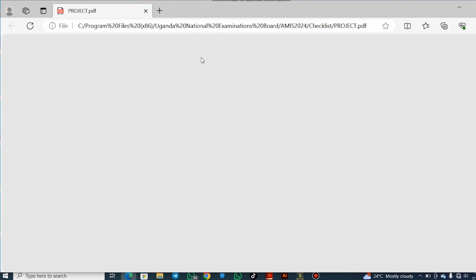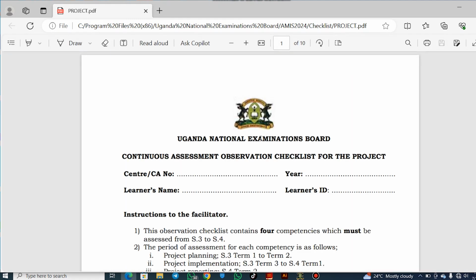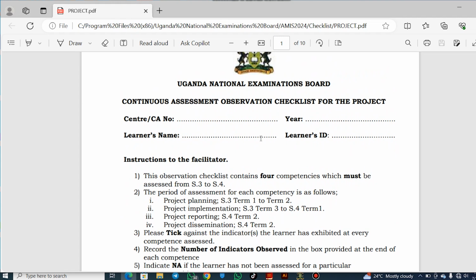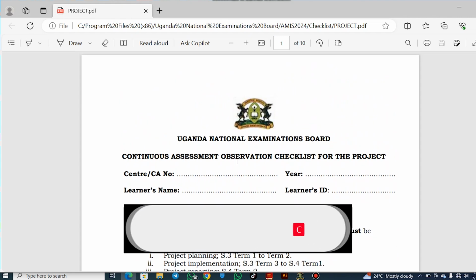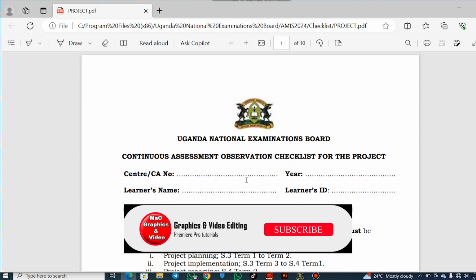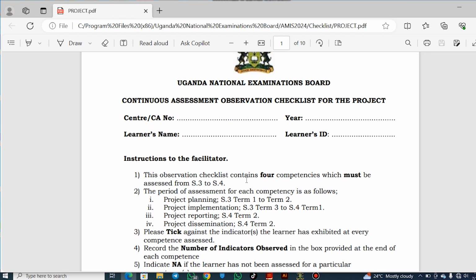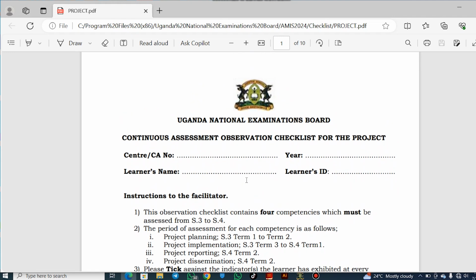When you select, automatically it will load it in PDF form using any default PDF that you set on your computer, and it is ready to be used. So as I mentioned earlier, you cannot edit it directly from here. You are supposed to print it and fill it using a pen, and after you compile it for all the learners, you will then enter the scores afterwards in the AMIS.